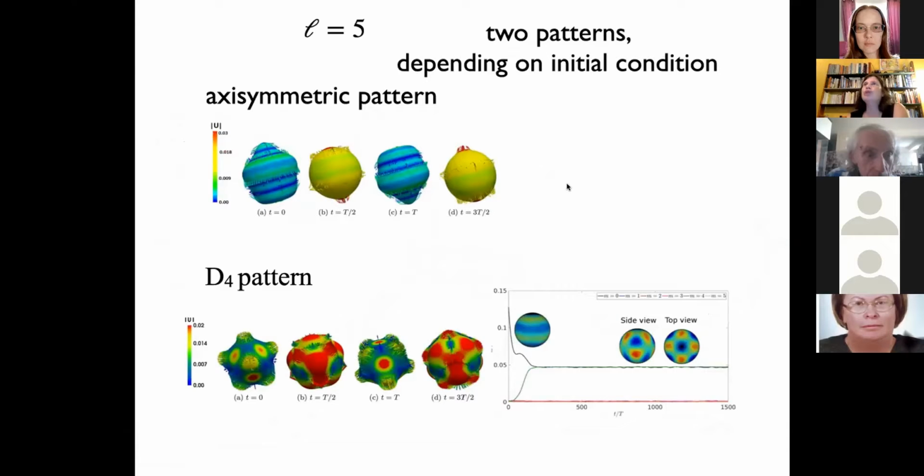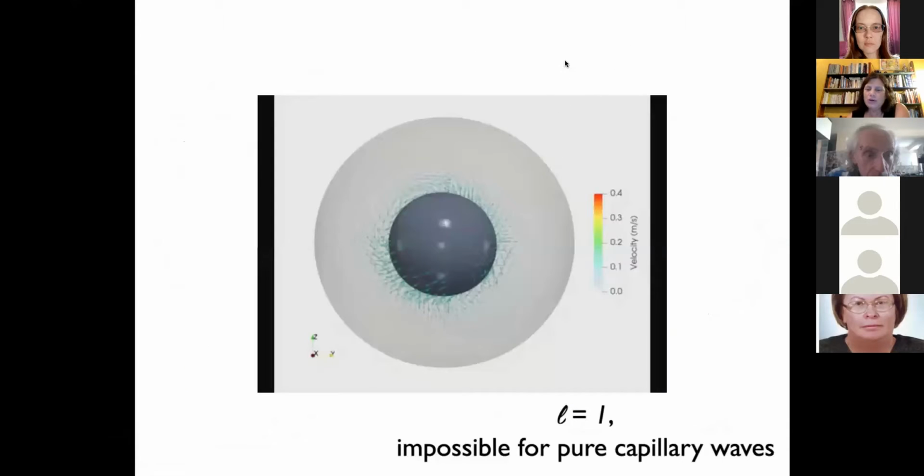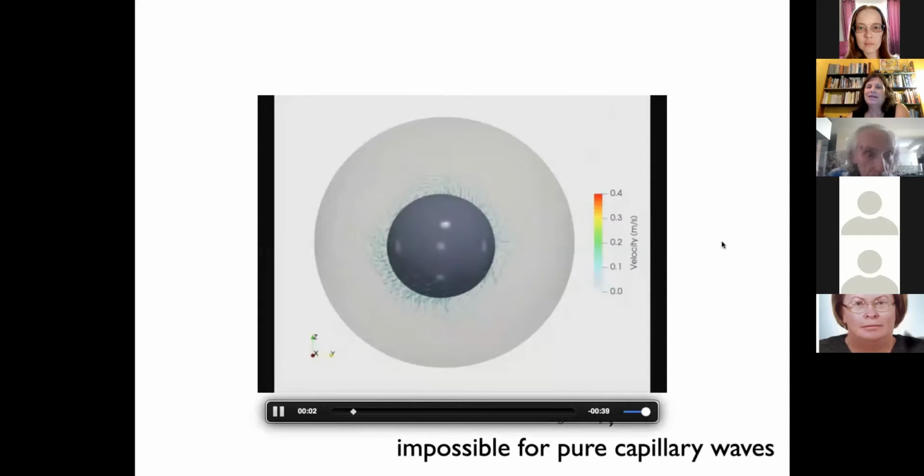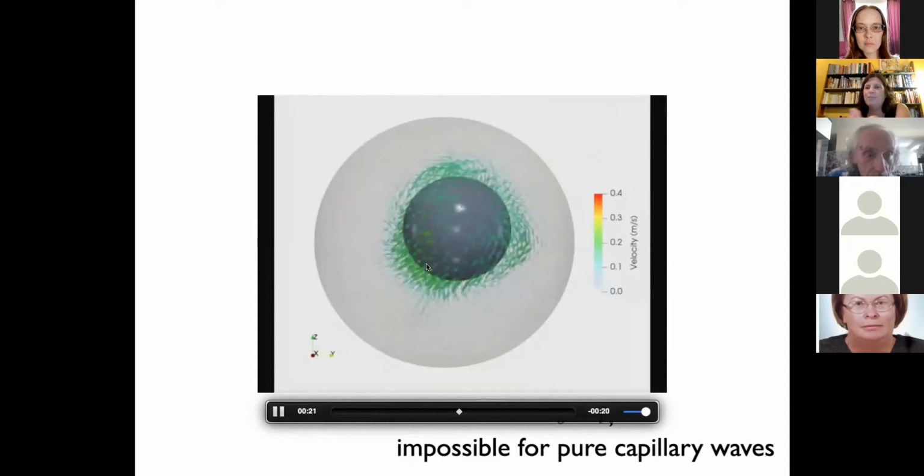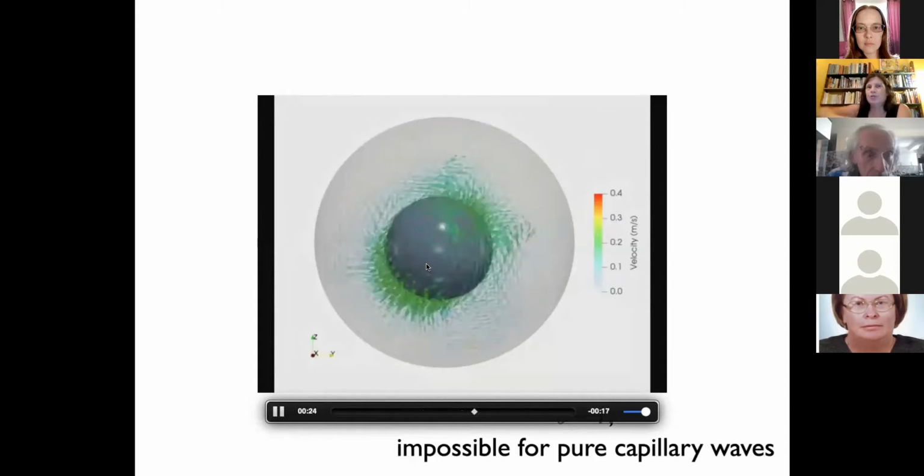This is now my 3rd story. Yes, you may have noticed I started with L equal 2. I didn't mention L equal 1. And here is L equal 1. This is what it looks like. So it doesn't change shape. It goes back and forth. If you had L equal 1, you'd have a plus on this side, say, and a minus on that side. So that makes sense. The surface is raised here and lowered here, and then it alternates in time. Raised, lowered, and so on. And that was what L equal 1 oscillation looks like.